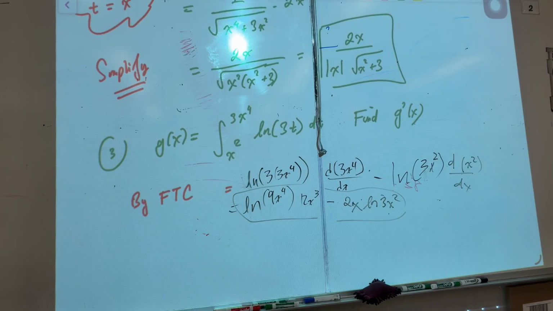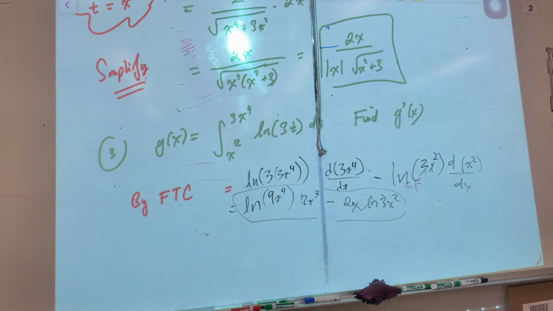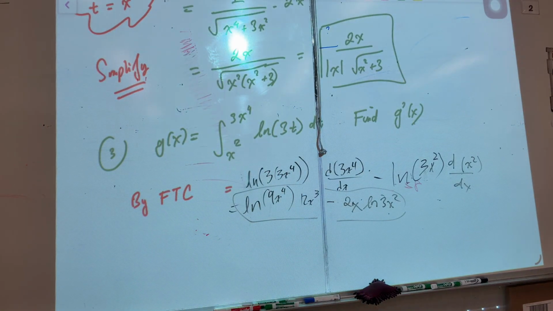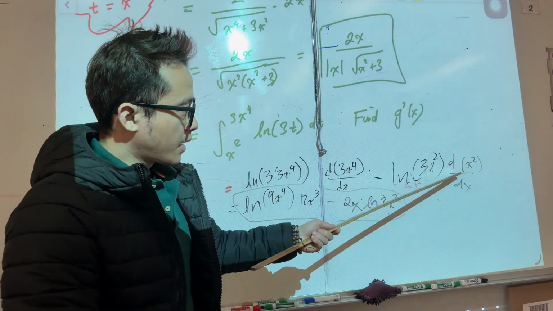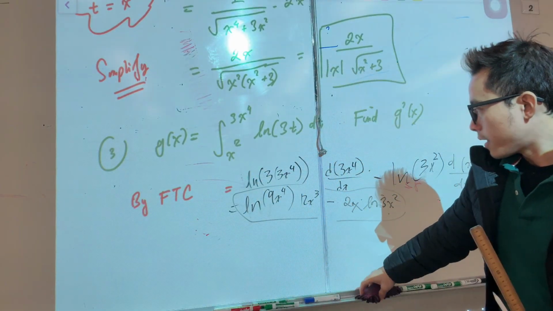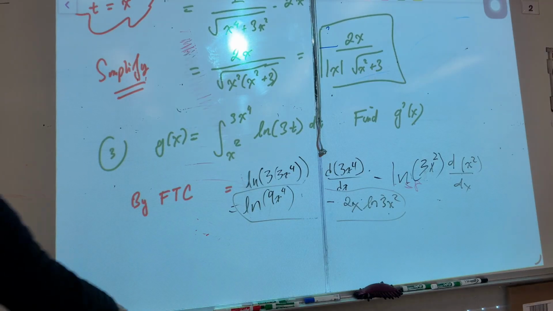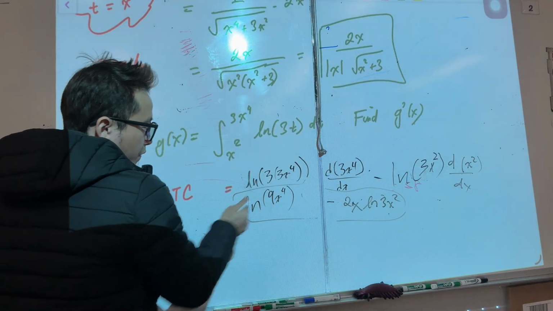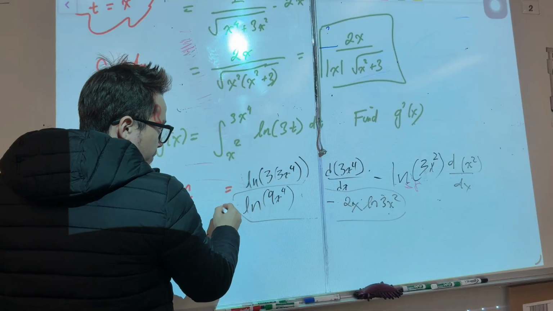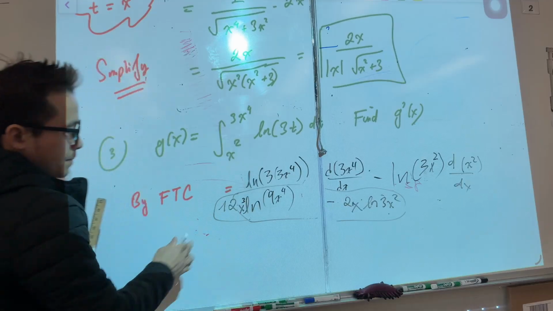Any questions so far? Yeah. Why did the 2x, the final part, go in front of the ln 3x but not the 12x? Like over here? Yeah, it's just the way of writing it. Usually you should put it in front. Because this is inside the ln, usually you put it like this. 12x cubed. Okay, I got it.